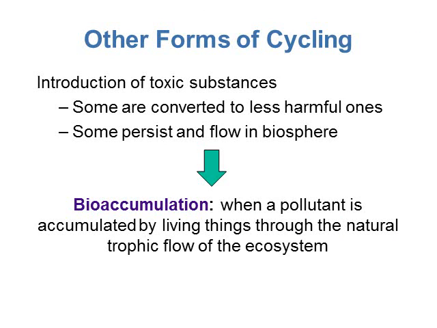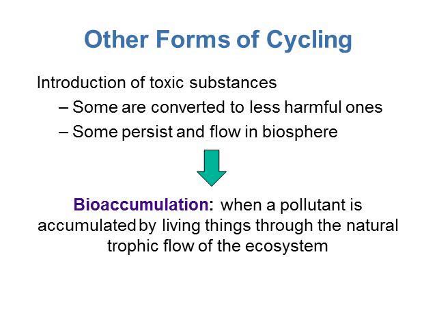During these cycles, you can have the introduction of toxic substances. Some of the toxins will be converted into less harmful substances, so they're fine, they're taken care of. But other toxins can be persistent and they can flow through the biosphere and actually cause problems in organisms. A classic example of a toxic substance is mercury. A little bit of the mercury goes into the water, it gets into the algae or other small organisms, and then larger organisms eat these smaller organisms, and eventually, because organisms can't break down mercury, they can't convert it into a less harmful substance, this mercury is going to accumulate in the higher levels of the food chain or the food web. And this is called bioaccumulation.